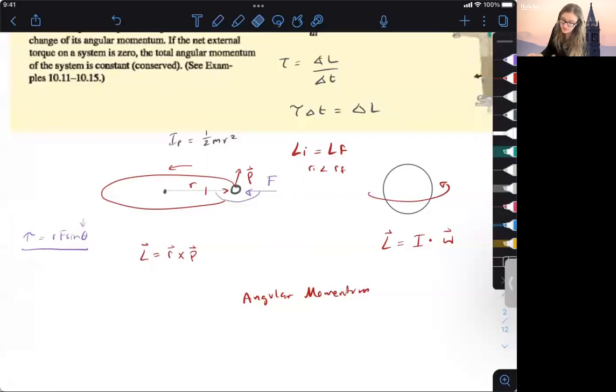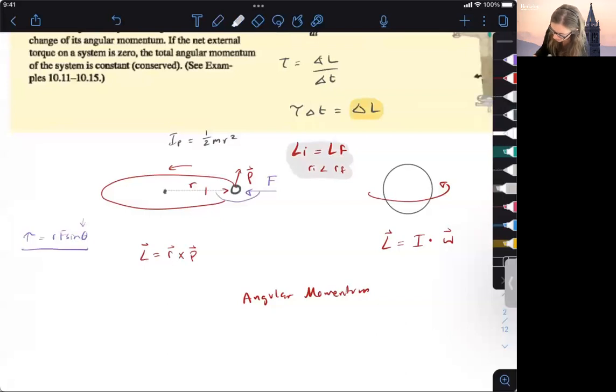If I create a torque in the system, that angular momentum is not conserved because I'm adding an additional force. So I could use it in a conservation of energy equation, but I can't assume that my initial and my final angular momentum are going to be equal. I would have to add that additional term, this change in angular momentum. I can't just say the initial is equal to the final if I apply a force. So I kind of have to think about what that force does to a system, right?